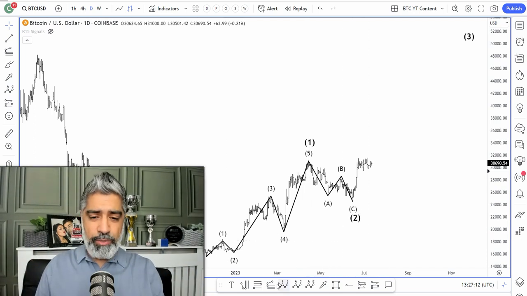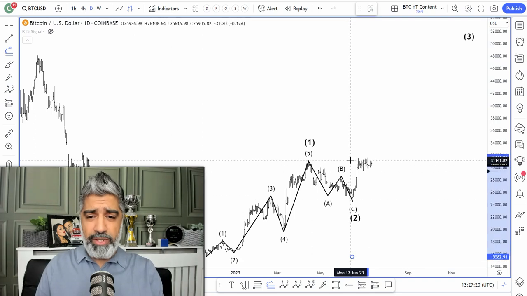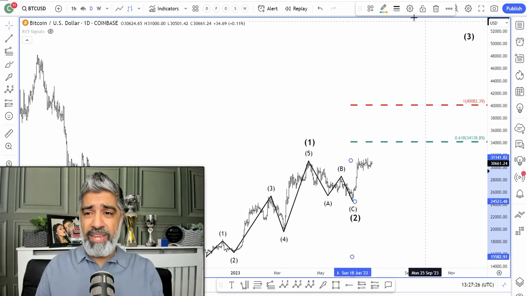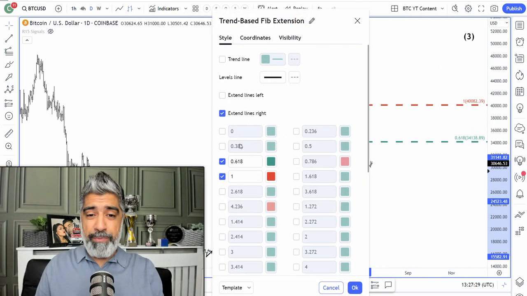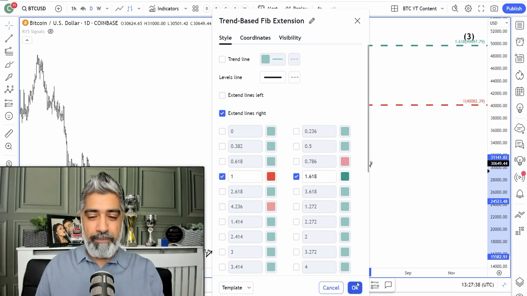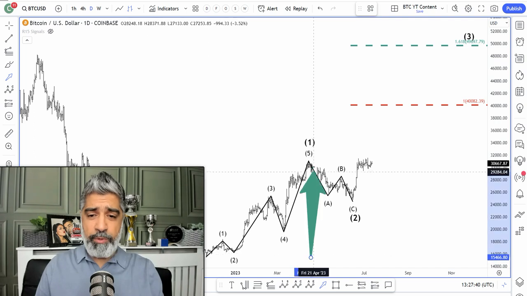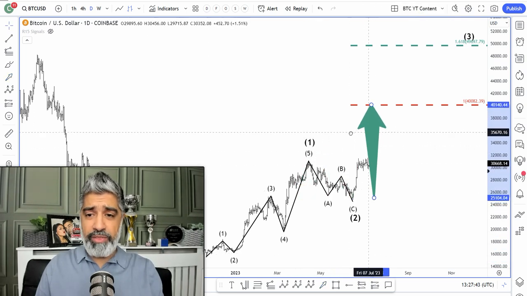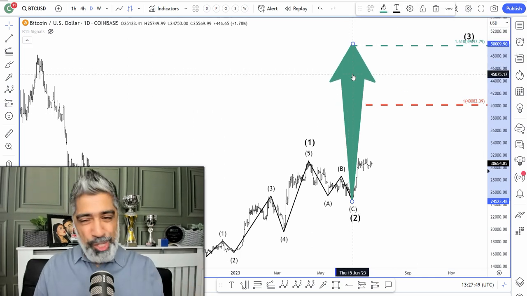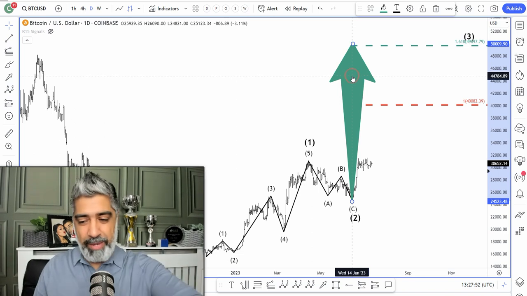So when we're looking at this, let's do this now on this trend-based fib extension. So we're going to measure this wave 2. I like to do it in line with the wave 2. So we're going to measure this wave 1 and project it from this wave 2 low. And the key ratio that I want for a typical wave 3 is actually 1.618. That's the most typical. But we want to be conservative as well, and a conservative number is 100%. In other words, 100% of this move projected from this low is what this number represents. And a typical wave 3 is 1.618 of that. It's a ratio. It's just buying and selling behavior. It just happens time and time again.